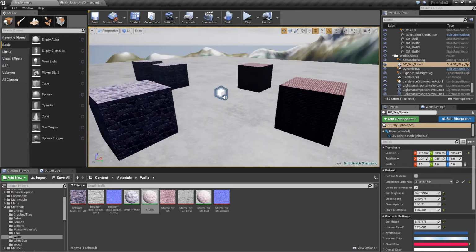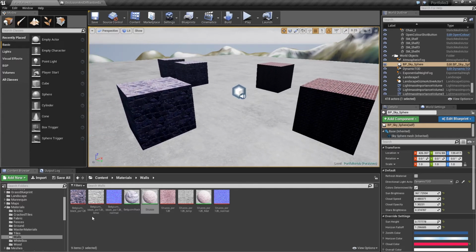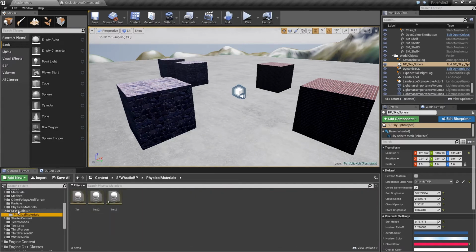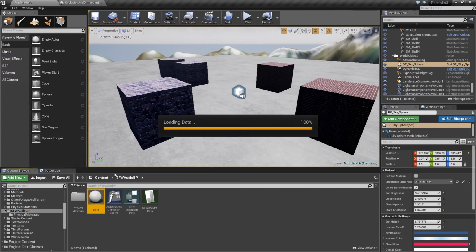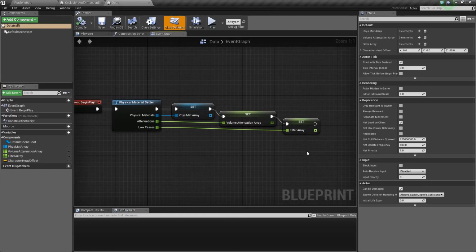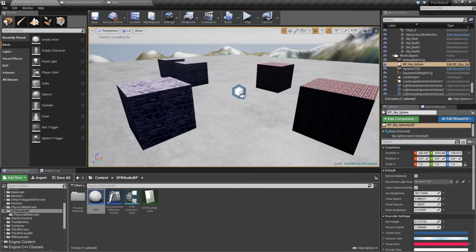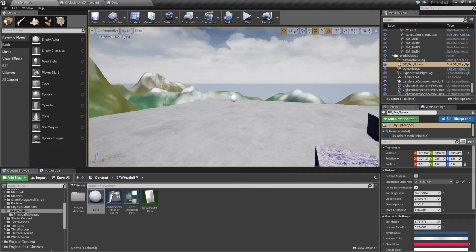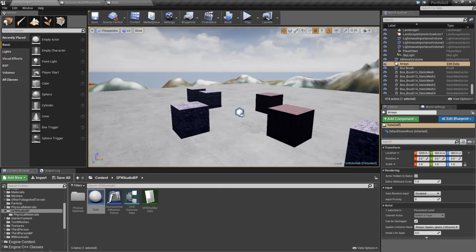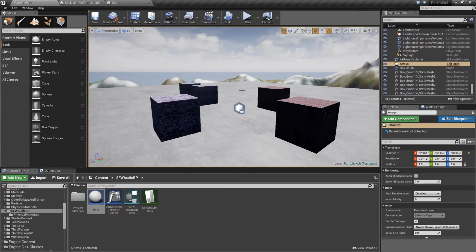How do we get that into our audio occlusion engine? The way that data is pulled into the audio occlusion engine is, first of all, we have this actor here. What this does is it sets arrays which can then be accessed by any blueprint that you like within your project. You make one instance of that in your level. My one lives over here, that's him there. It doesn't matter where you put it, as long as there's one in the level, you'll be able to access this data from anywhere.